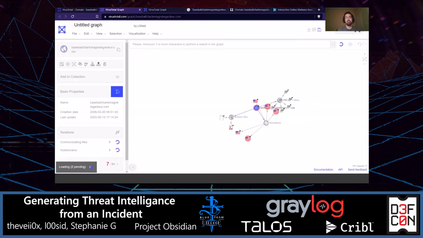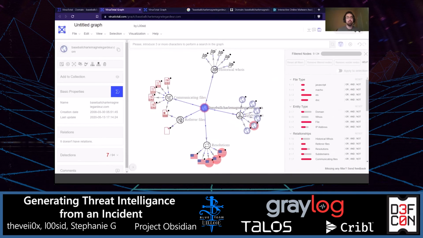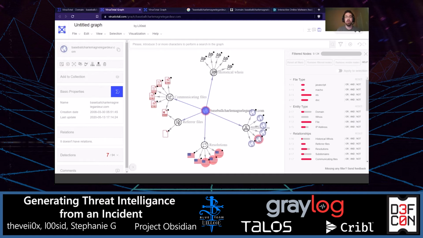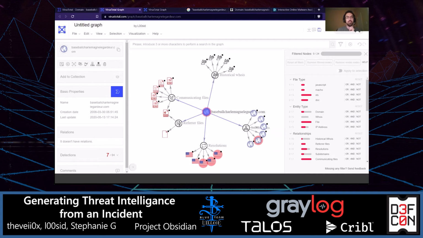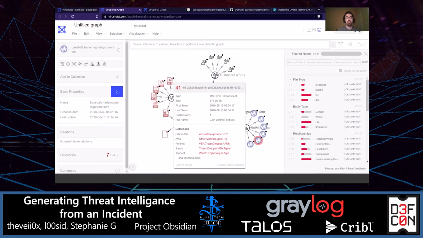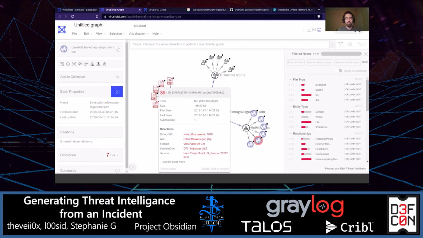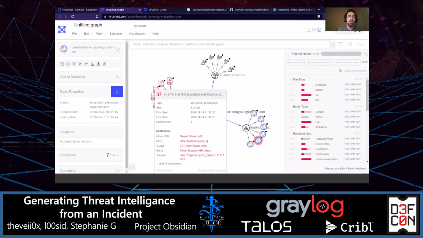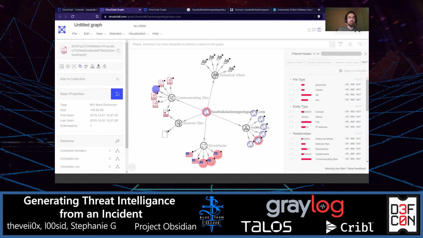Now you can create this graph after setting up a free account, and we can look right away and see, okay, something must be wrong. There are, in fact, document files, DOC and XLS Excel spreadsheets, that communicate with this suspicious domain. Now we already have more information than when we started with, but we can start to look over the graph, and we can see that these documents are considered malicious by security vendors, by different antivirus engines. And we can really start to pivot from here.